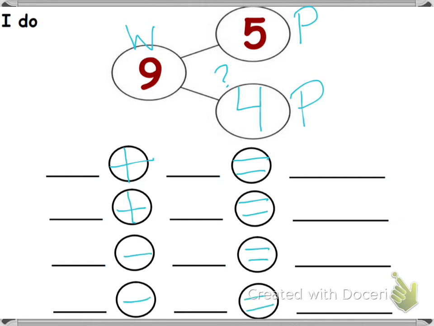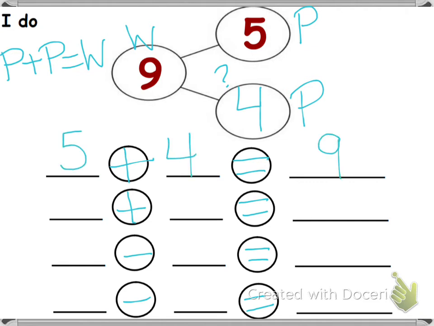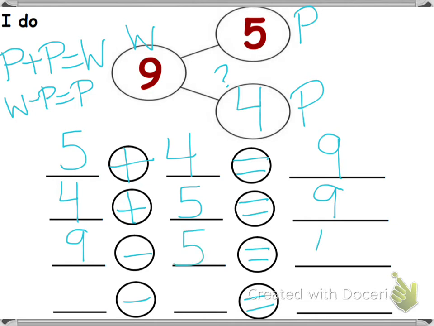All right, so we know we are adding, it's your part plus your other part equals your whole. So my two parts is 5 plus 4 equals our whole, which is 9. Now flip the parts around. 4 plus 5 equals 9. Now we're going to subtract with our whole first. Our whole minus our part equals our other part. So our whole goes first. So 9 minus one part, which is 5, equals the other part, which is 4. Now let's do the other one where we switch those parts. So 9's our whole minus, let 4 be first, equals 5.